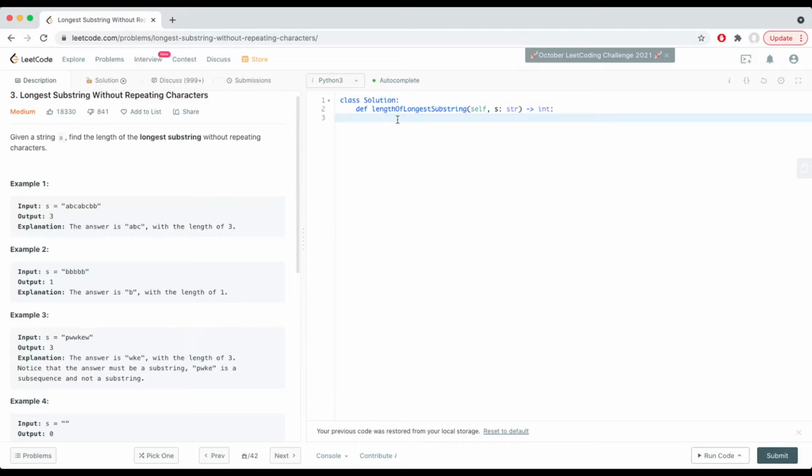Okay, so to loop through each substring, we're gonna need a lot of loops. So let's have the length of the string first, and then res is gonna be our variable that is gonna be our current max length of a substring without repeating characters, and we're going to be updating this over and over again within the loop. Okay, so for i in range n, so this is our outer for loop.